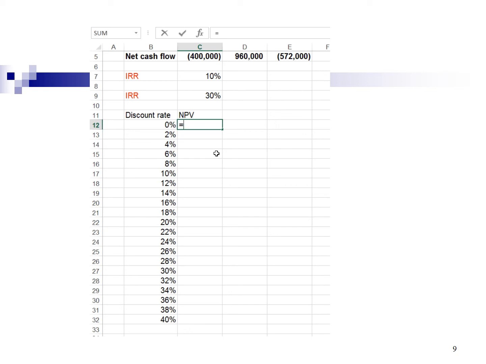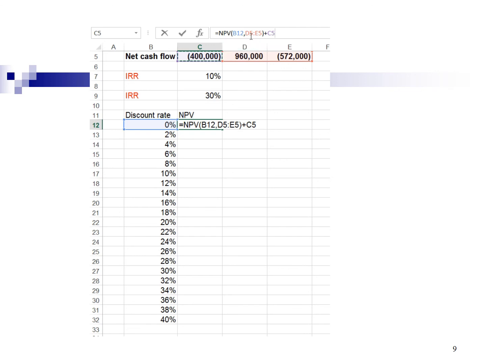Next, I'm going to use the Excel formula to calculate NPV. I'm going to type equal NPV, open bracket, point the discount rate of 0, comma, highlight the cash flow from year 1 and year 2. Close bracket. Then I add back the initial cash flow, negative 400.